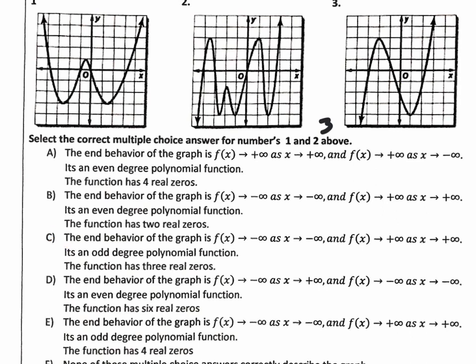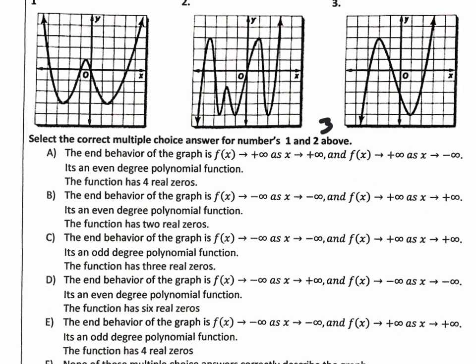So let's continue reading. And your y's go up as you look at it where? To the left or to the right? To the right. This goes up to the right. This goes up to the right. So it could be both of them, right? So that didn't really help us. Let's continue reading. It's an odd degree polynomial. Well, how do you know if it's odd or even? Depends on your end behavior. If you have 2 end behaviors up there, it's an even. If you only have 1 up there and 1 down here, then it's odd. So both of these are odd.